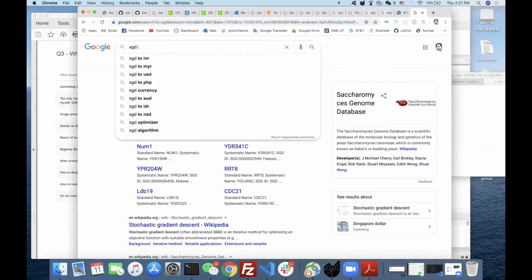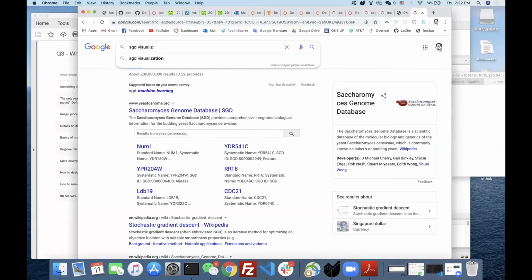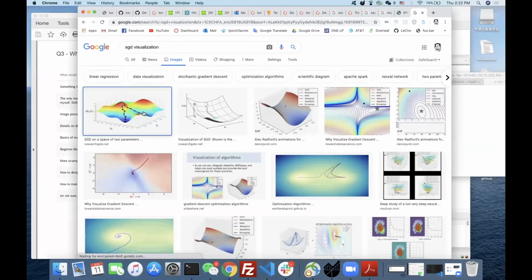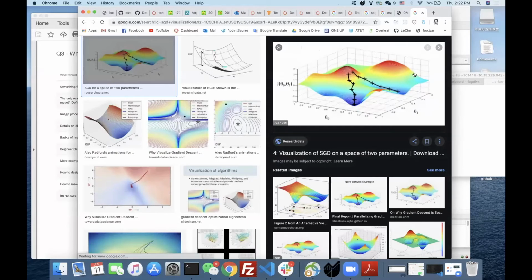Let's find an SGD example. Oh, just kidding. I think a picture will explain that pretty well. So let's look at this picture. What does it mean? The first question would be, what are the parameters in this model or function? We have two parameters, right? We have theta 0 and theta 1. And then what does this J mean? I think they named it energy, but really it's the loss function of our model.